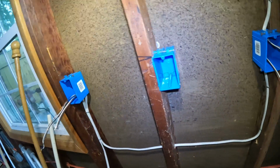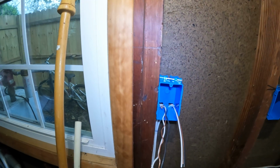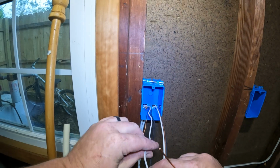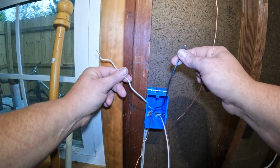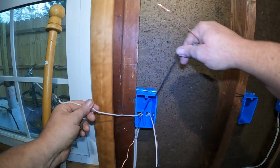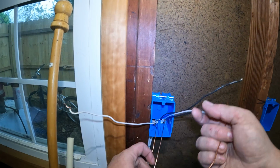So there's something that you need to know. Everything needs a positive and a negative. So in all reality, the white is your negative, the black is your positive. Now in the electrical field we call this the neutral, and we call this the feed. So we always have a ground.